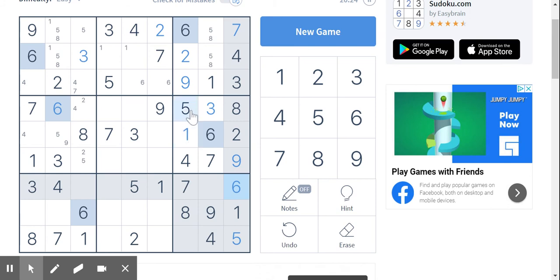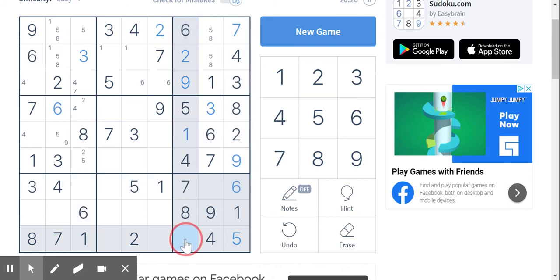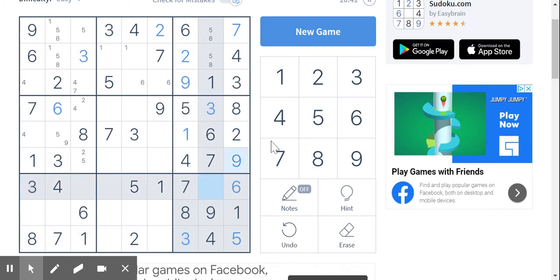So 1, this is missing a 3, so we know this has to be a 3. And then in this column, so we've got 1, we're missing a 2 in this box, so there's 1, 3, 4, 5, 6, 7, 8, 9, so this is a 2. So we're missing a 2 there. All right, so now that box is done.